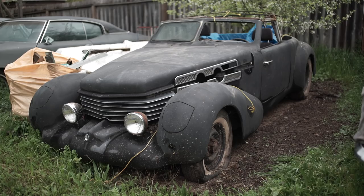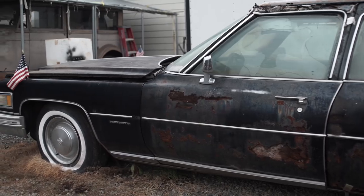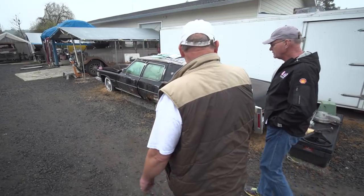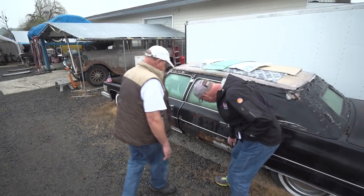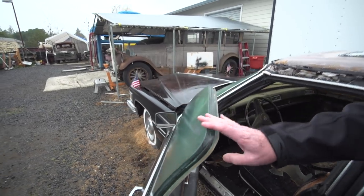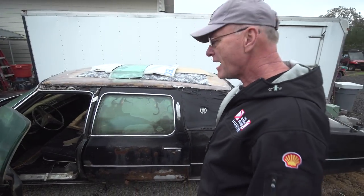This was bought new by the Department of Justice in Washington D.C. and assigned to Southern California during the Reagan administration — it's a bulletproof Cadillac limousine. When they do the bulletproofing, they pour reinforced concrete into the doors, which causes the rust to happen from the inside out. Look at the windows: two panes of glass glued together — or one piece of plexiglass and two panes of glass. These windows can't go down because the doors are filled with concrete. So what does this car weigh? About 9,000 pounds. Extremely heavy.